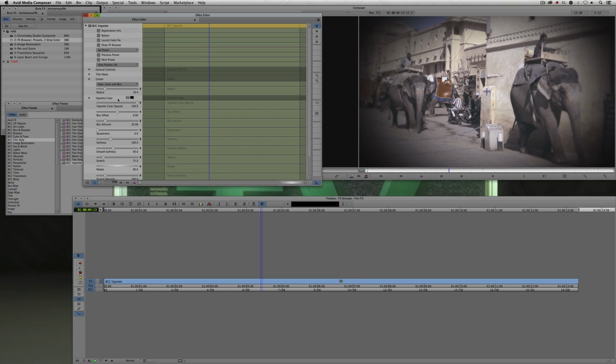And of course, again, this is an effect that will play back in real time, so you can simply drag and drop it onto your shot, make whatever alterations you want, hit play on the keyboard, and show the client the results immediately.